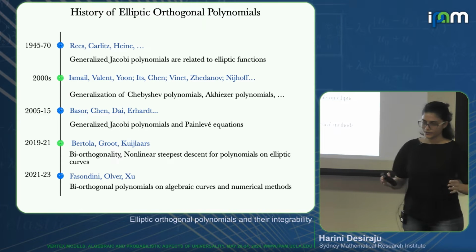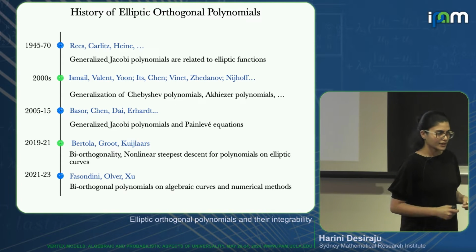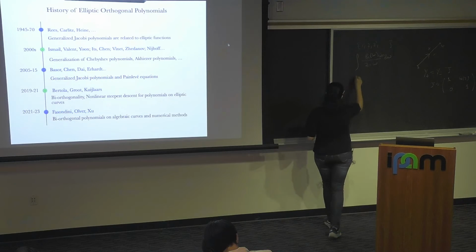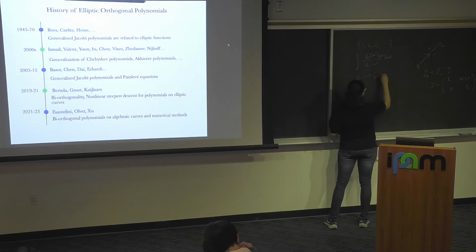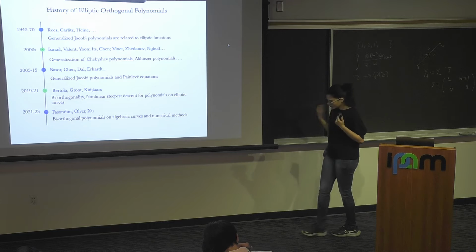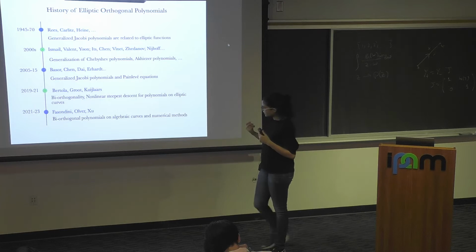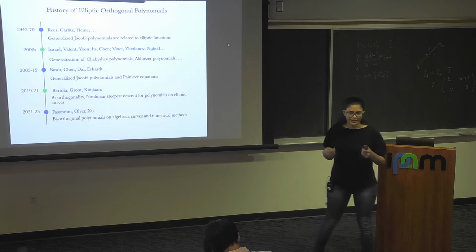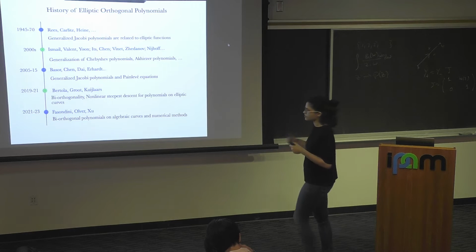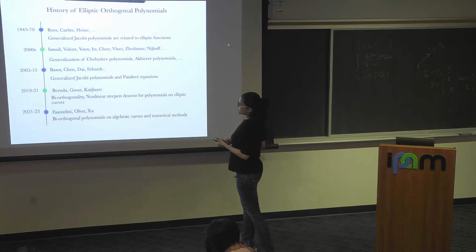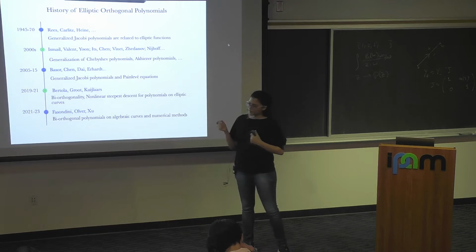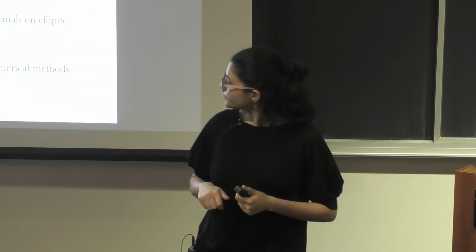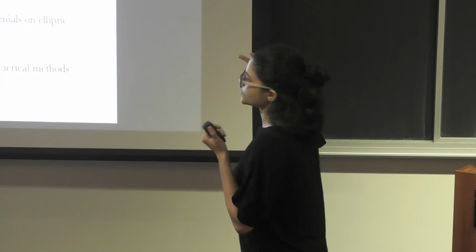You take the usual ODE on the complex plane. You make a change of variable, which is z to y equals Weierstrass p of z. And you get an elliptic equation. This is called the elliptic form of Painlevé 6, and this is also related to Calogero-Moser models. Okay, so this was the first paper that gave some sort of hint of integrability with these polynomials. Again, they did not use the Riemann-Hilbert method.